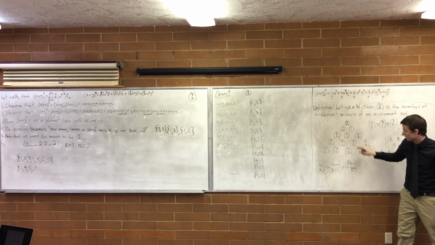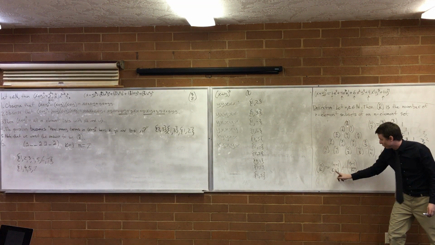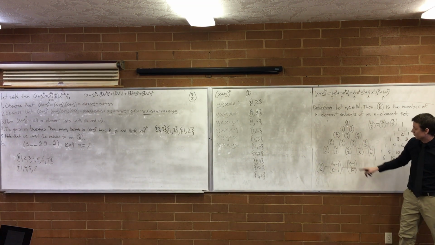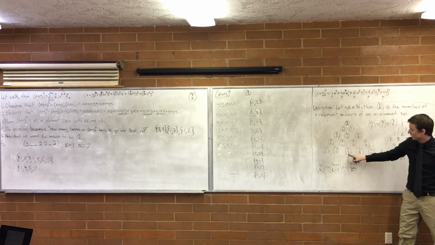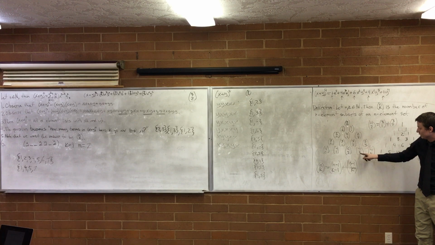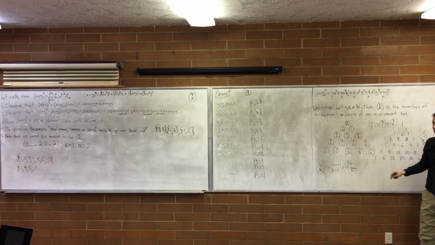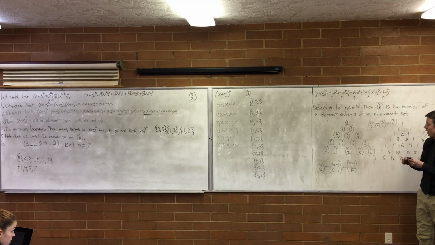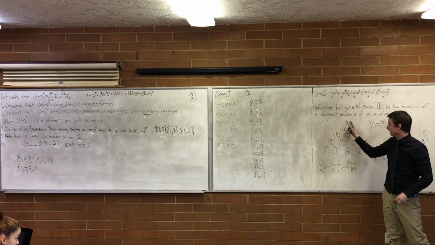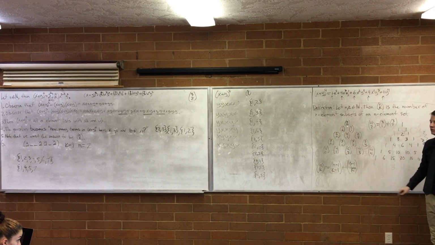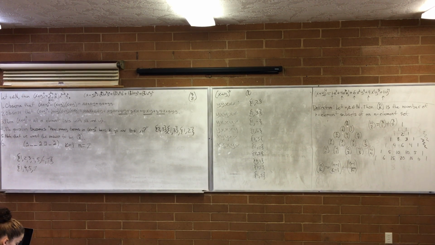Instead of 4, it's 3 and 3. This is the one to the left of it, and this is the one to the right of it. The one to the left has one lower k. The one to the right has the same k. See it? And obviously that doesn't work for the ones at the very edge. Oh, yeah. It doesn't work.